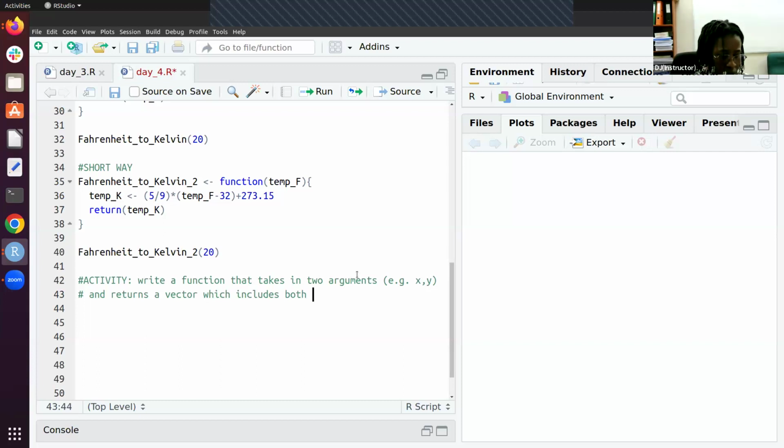So this is not so limiting because it could be anything. You can also have numbers in there. So what the vector should return, it should include both arguments that have been included.